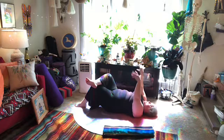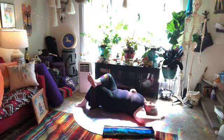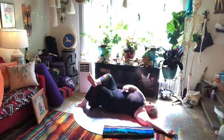Now I'm going to take my arms and give them a little shake. Everything cool out there? Okay. Now, my left arm is going to reach up above my head, and then I'm going to take my left hand towards my right knee. So I'm going to do a little bit of core work. And what I want is to feel my obliques do the work.